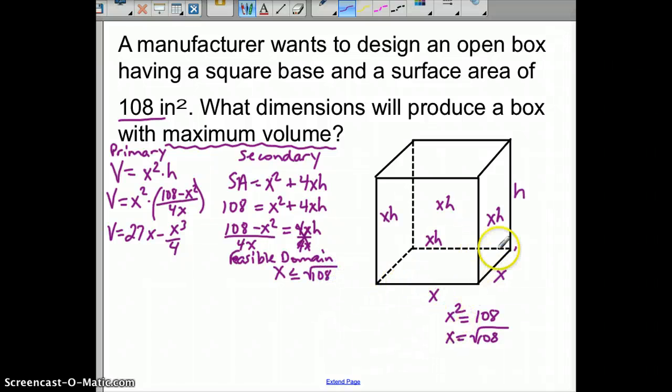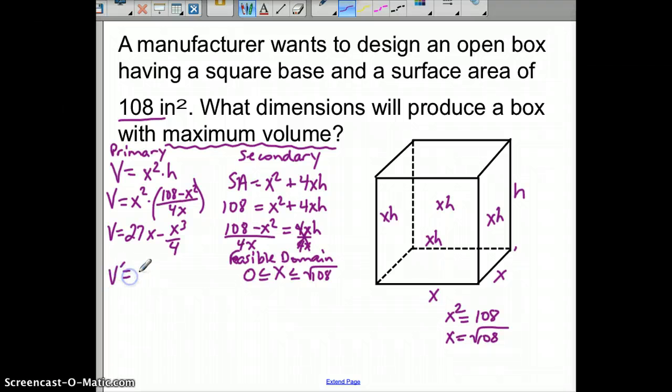What if there was no base and the whole right side was, you used up the 108 square inches. So the x could be 0 and we would just have h, so we wouldn't even have distance this way. So h would just be 108 and we wouldn't have any x value. So those are extreme values. They don't make much sense because they don't even make a box. But those are our endpoints of our domain. So we have a closed interval, so we're going to be checking y values when we get done with taking the derivative and finding our critical points.